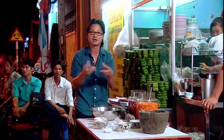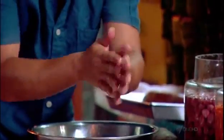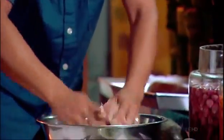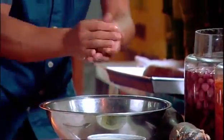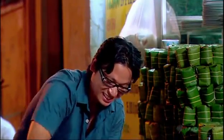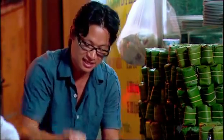Now I'm going to oil my hands just so it doesn't stick to my hands. Just like that. Oh, feels quite good. Mix that through. And what you got to do is grab a little handful, put it in a bowl, and bash it. Now what this technique does, it gets all the air out, and after it's char grilled, it leaves a nice, tight, crunchy texture. A little bit chewy. Hello, Gong. Hang on. So just keep working at that until it becomes nice and firm. And it gives it a chewy, elastic texture. This is what nam nung is all about. It's all about the texture.